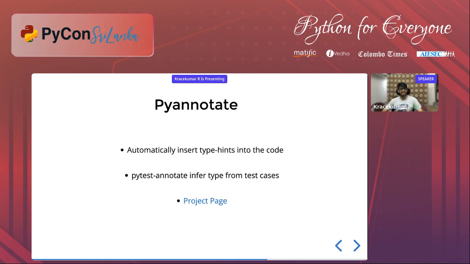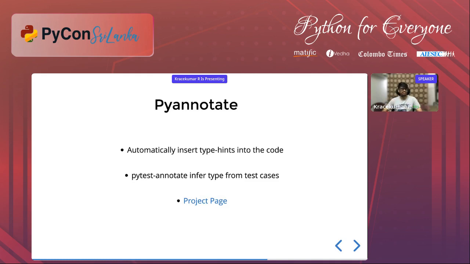So once you add PyTest Annotate in the PyTest runner, when you execute PyTest, it can infer the types which are passed during this function test, right? When you assert a method, what is the value it is returning? When you call the function, what parameters are passed? What are its types, right? So it can infer all of this data, and store it in a text file, and then you will be able to apply it at a later phase, right?